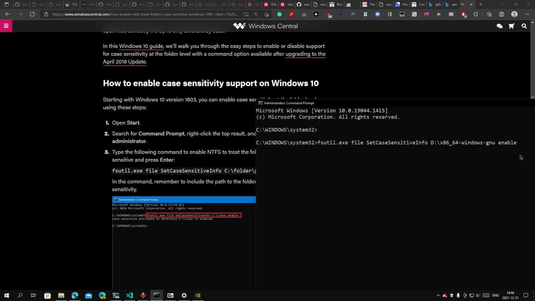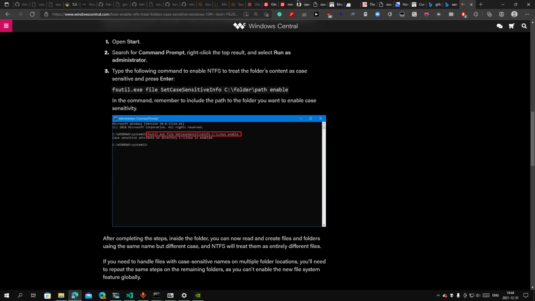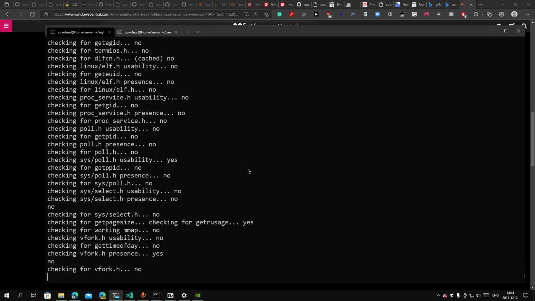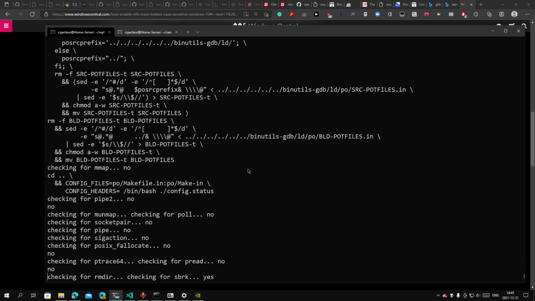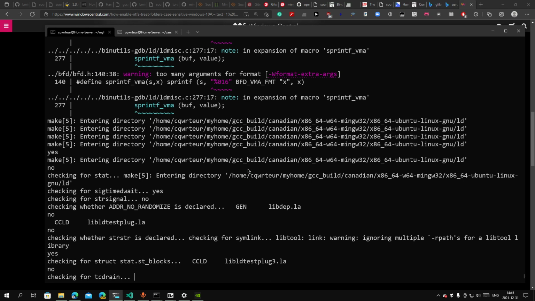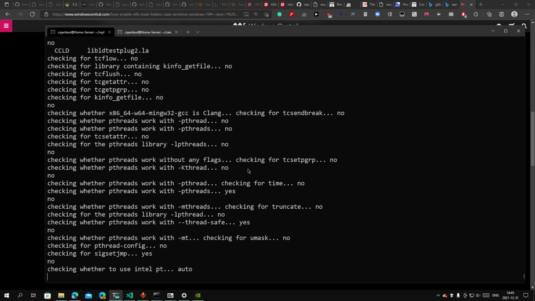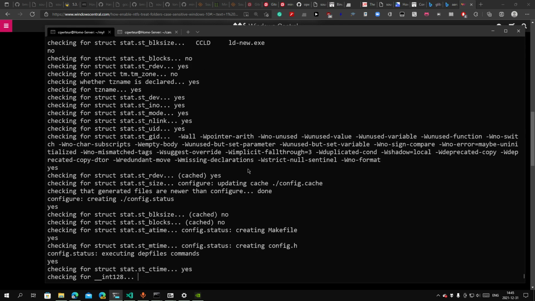Enable. Okay. When you enable case sensitivity, although the file system itself is case sensitive, Windows doesn't work this way, which is quite funny, you know.